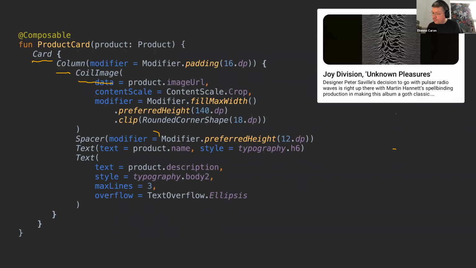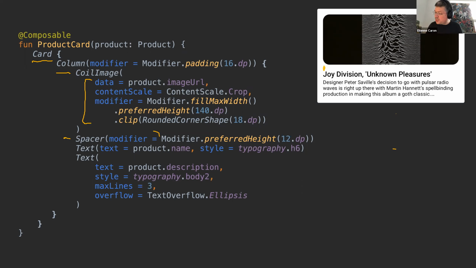Right. The other thing we can see with this coil image is all the little parameters here. If you use the image in Compose, they're pretty much the same parameters and attributes you would have. So content scale tells the image how to crop. Modifiers allow us to put these nice rounded corners and specify all sorts of things for layout. Next up, we have a little spacer.